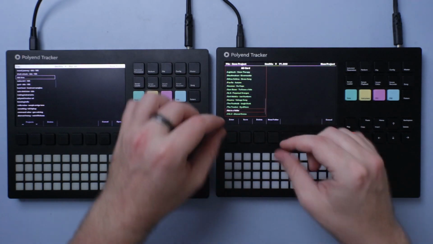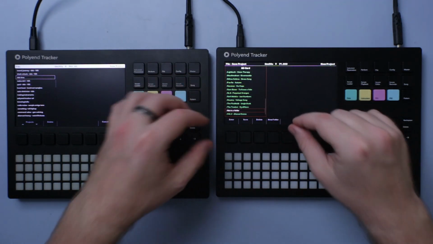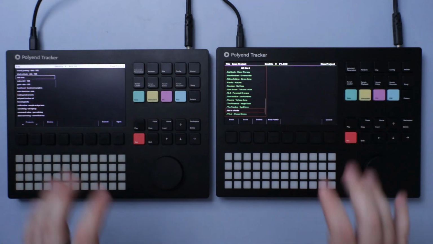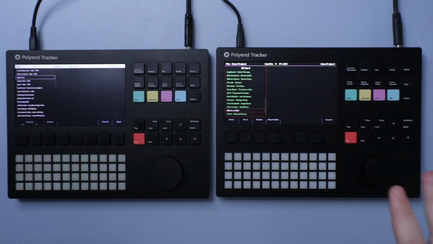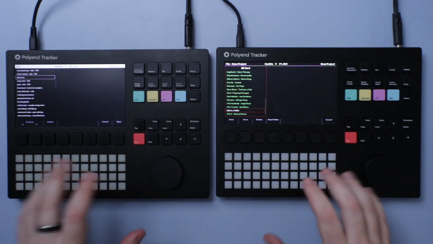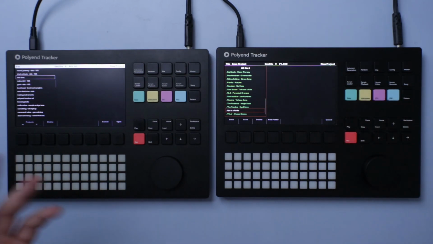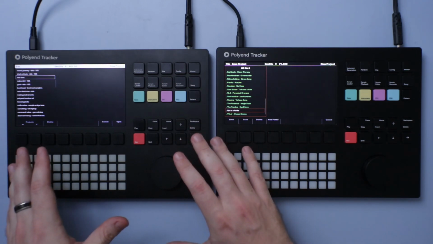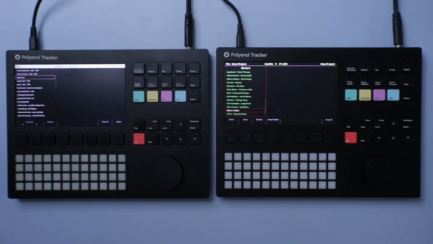So we can see this is going to be our D&B set. And I find that really helpful, especially playing live with these things on stage. It's just the way I wanted to use these things when I first got them: to have a device that I could run around with, where I can make the music on it, but I can also play the music on it.